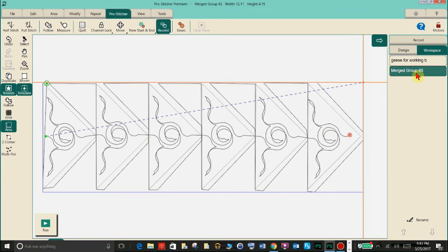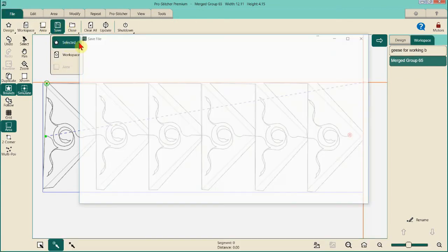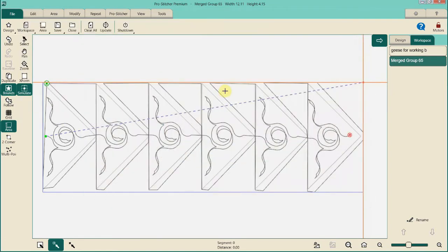And if you're like me, and we talk about this a lot in my online classes, I am a person who likes to save before I stitch, especially if I've skewed anything or if I've created a very specific block. So let's just call this our geese grouping. I've taken a lot of time to do all of that marking and connecting, and then I went back and did all that freehand. I don't want to start stitching until I have saved that. Okay, all right, so we saved it. Now we're ready to stitch.